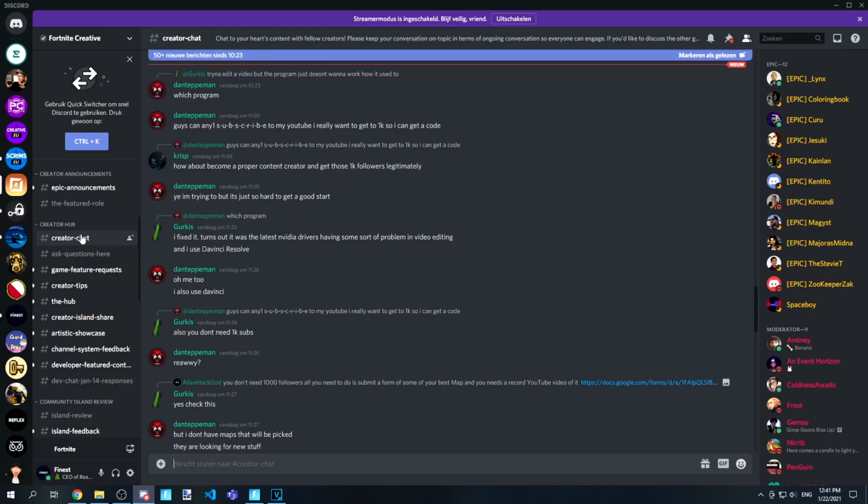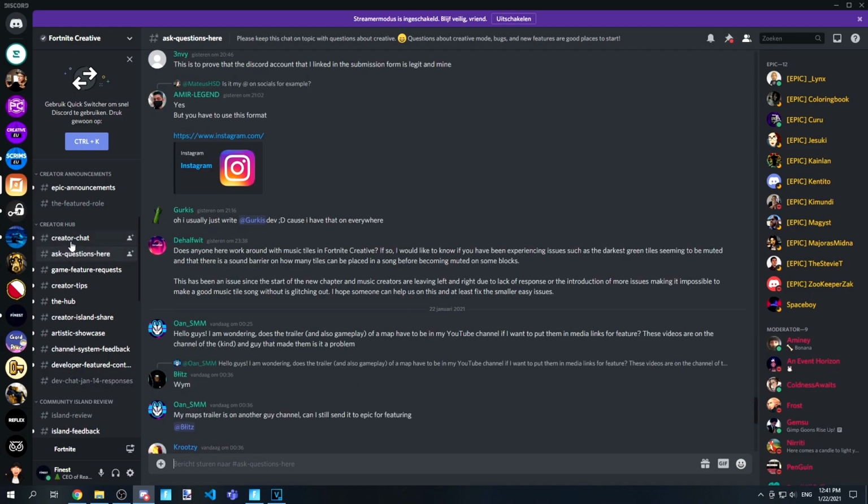My final tip is to go to the official Fortnite Creative Discord server, which I will link in the description, where you can talk to other creators in the creator chat, and you can also ask your questions in the Ask Questions Here channel.